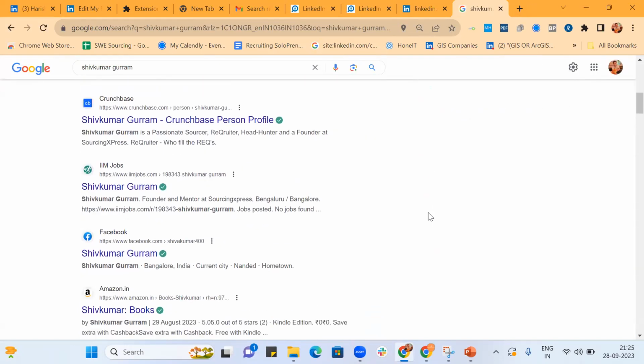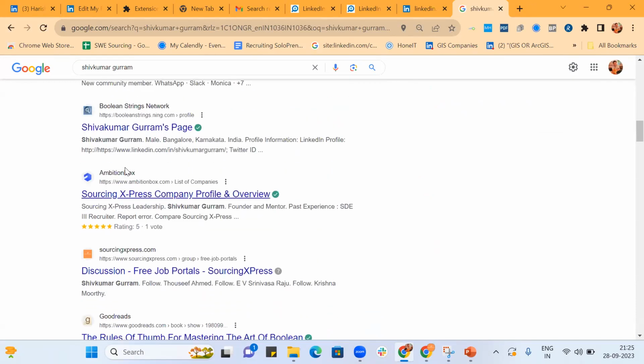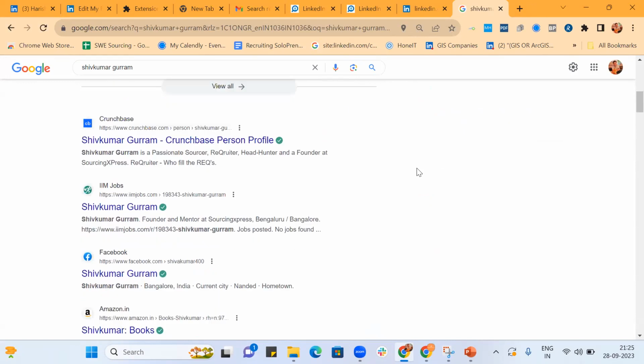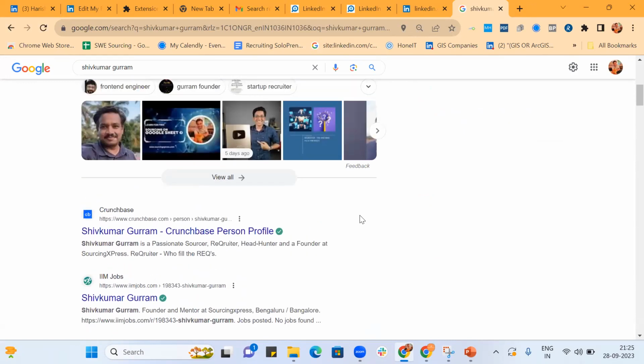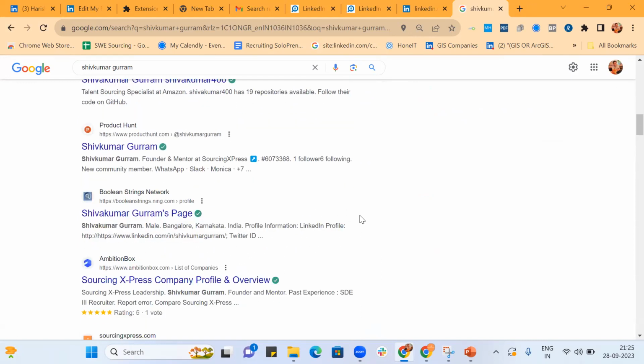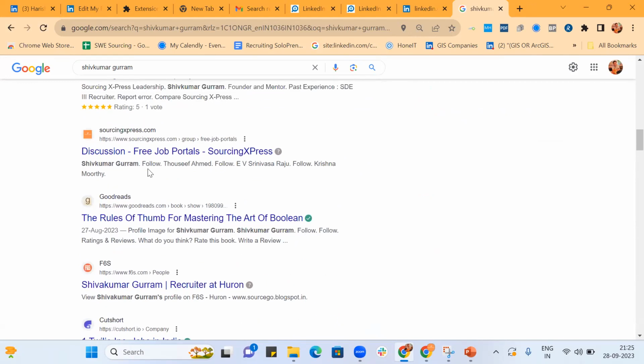Not just LinkedIn, GitHub, Product Hunt, Boolean, Ambition Box, IIM, Crunchbase, having a presence on the various platforms basically. Discussions, rules of thumb, a book in Goodreads, it is getting posted.